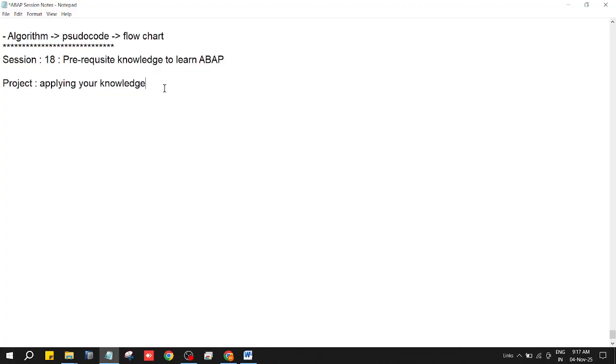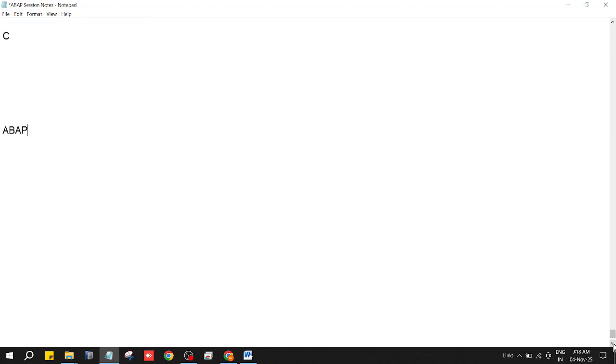Second, we will go to the ABAP point of view. If you want to learn ABAP programming, we will go with C first. So C versus ABAP we will discuss. You also note it down. C language versus ABAP language differences we are talking about here. I cannot write side by side, so I write above versus below. You also note down side by side. So first of all, C language versus ABAP language. This is the topic.